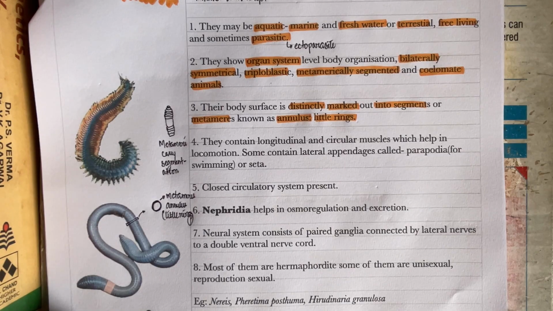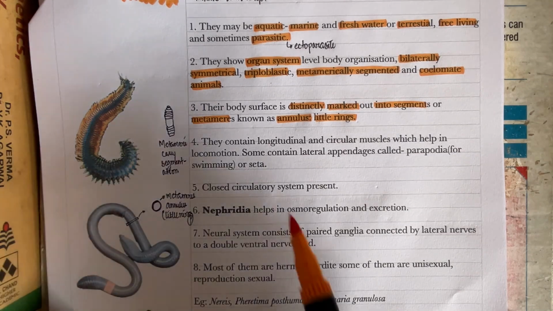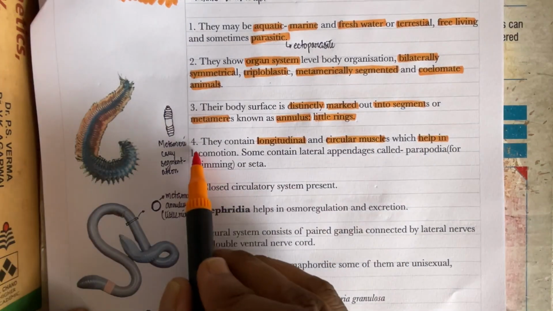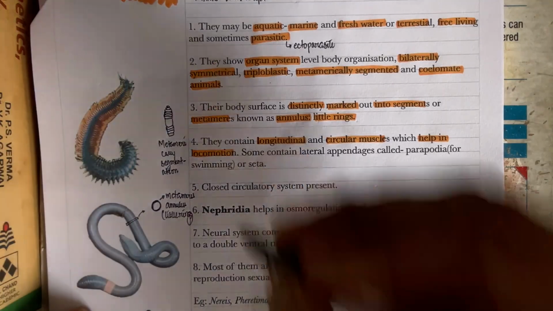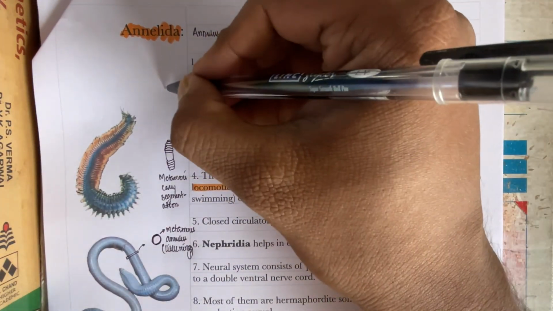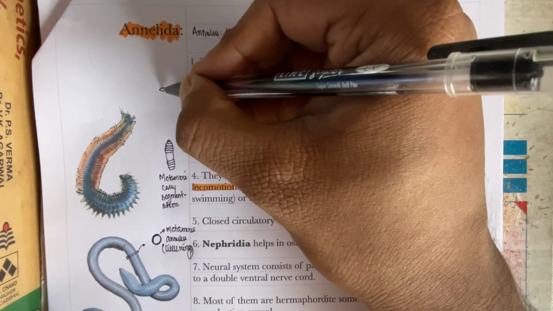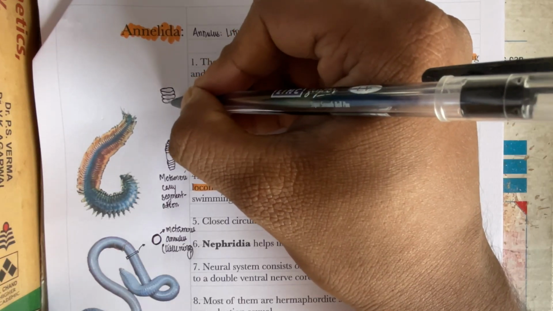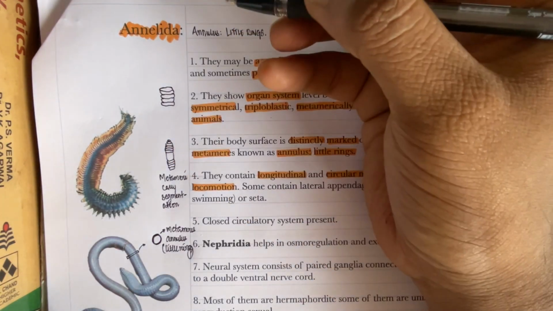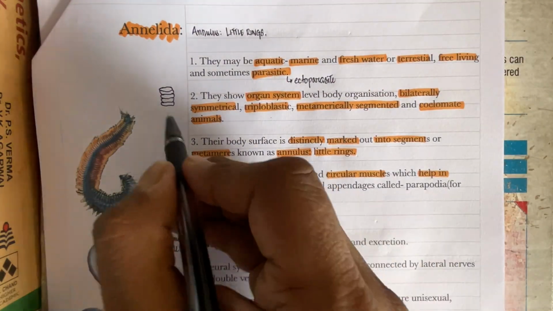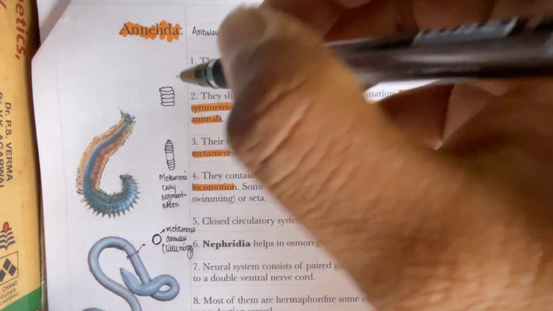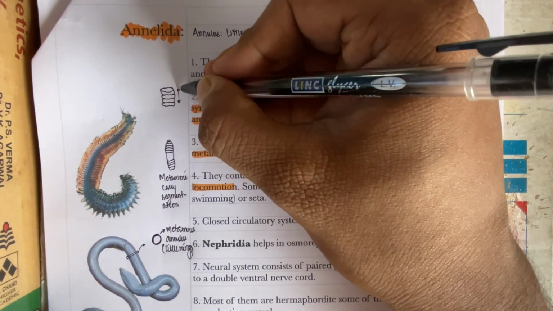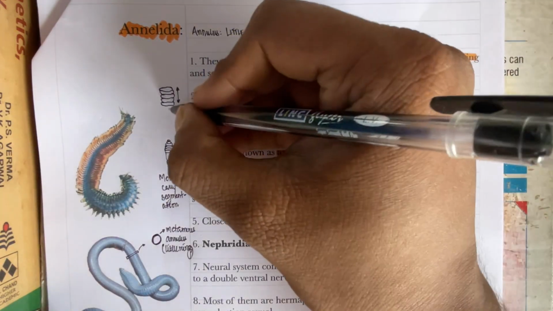इसमें एक एक सेगमेंट को हम लोग मेटामियर या एनुलस कहते हैं, जो कि छोटा छोटा रिंग टाइप का होता है. They contain longitudinal and circular muscle which help them in locomotion. ठीक है? तो अगर आप एक छोटे से डायग्राम से इसको समझो, जैसे मान लो मैं एक सेगमेंट ये हो गया, दूसरा सेगमेंट ये हो गया, तीसरा सेगमेंट ऐसा हो गया, चौथा, पांचवा एंड सो ऑन. ठीक है? तो ये जो अपने पास सर्कुलर स्ट्रक्चर है, ये मैं ऊपर से देख रहा हूँ, राइट, टॉप व्यू. तो दीज मेटामियर्स आर कनेक्टेड विथ ईच अदर with the help of longitudinal muscle.